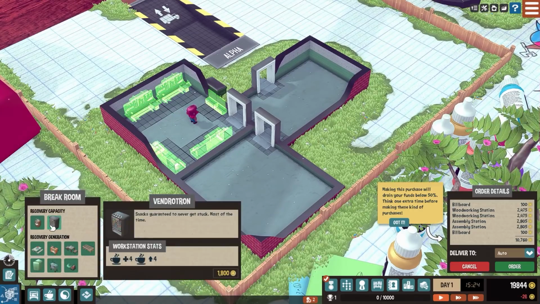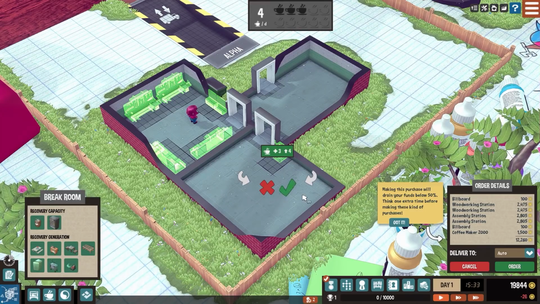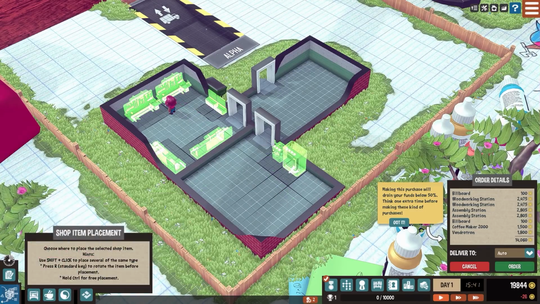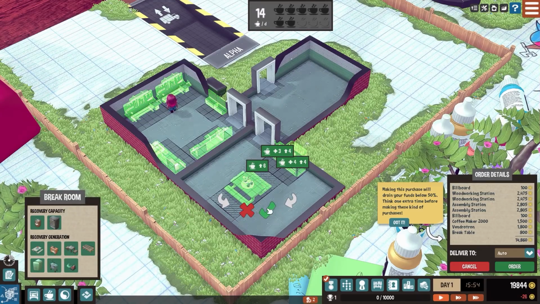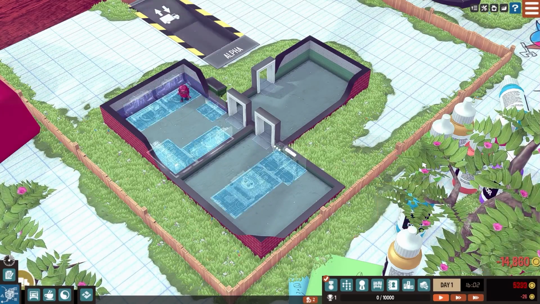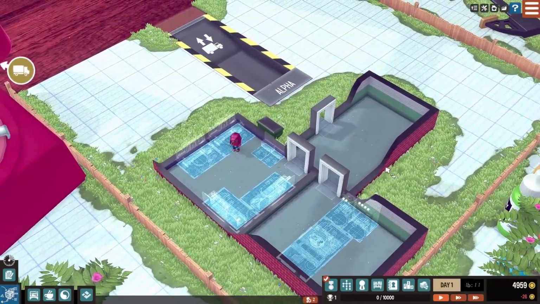That increases the people's moods, but otherwise I'm going to be making a coffee machine right here because we need a break room, don't we? We do. We certainly need a break room. That is certainly going to be a thing that we very much desire. So we're just going to be putting that there, and we're just going to order all of that. There we go. A cool 15,000 spent already.